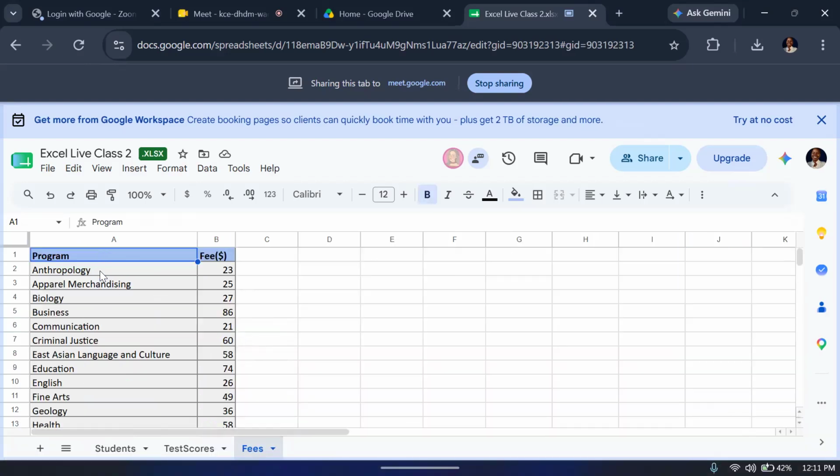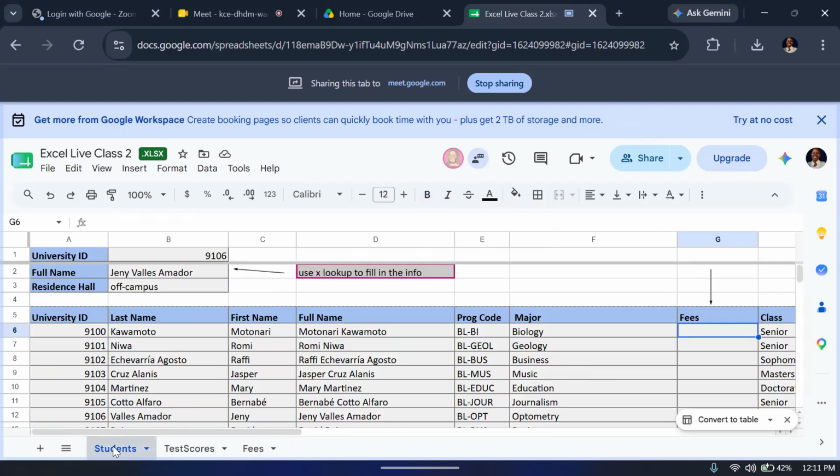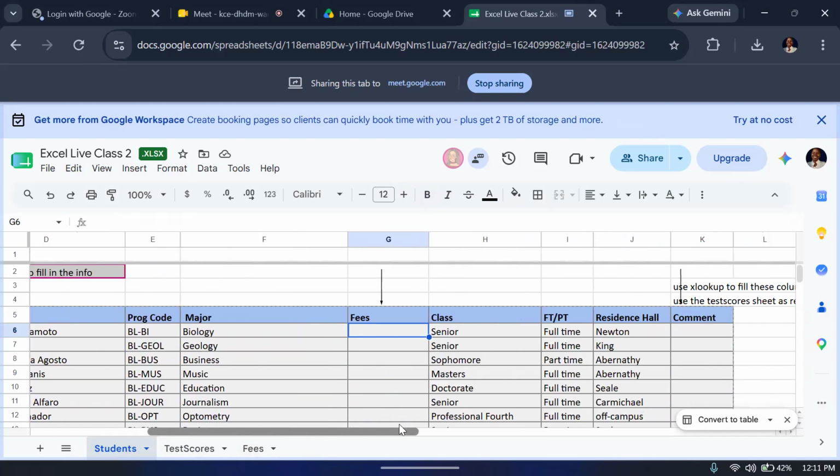On the fees sheet, we have two columns that match the student fee with their program. So it means that a student's fee is determined by their program. Can you still hear me? Okay. I will do this one and then I'll leave the last column for you. You will take it as an assignment, right?